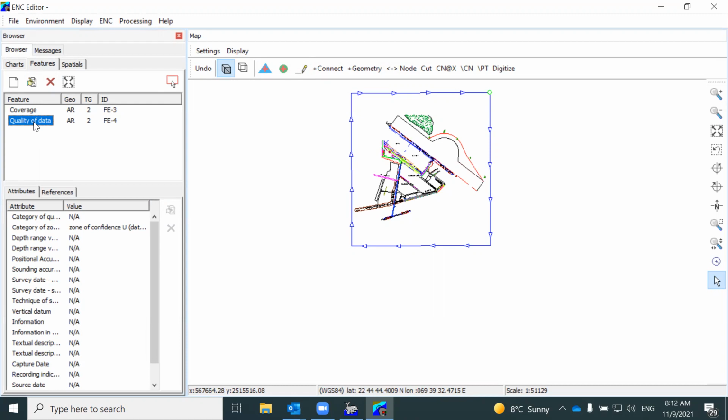In ENC, there is a zone of confidence. They call it ZOC. So zone of confidence is like, how confident are you about the soundings, about your bathymetry data?